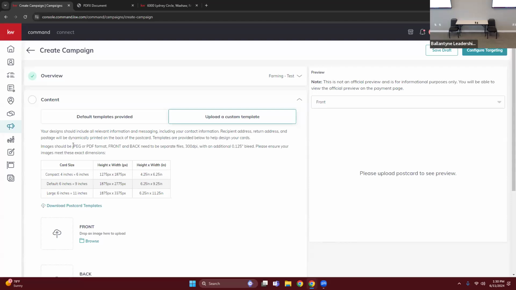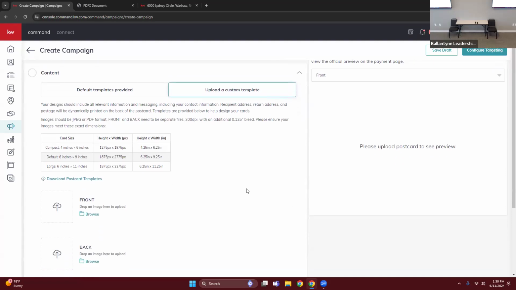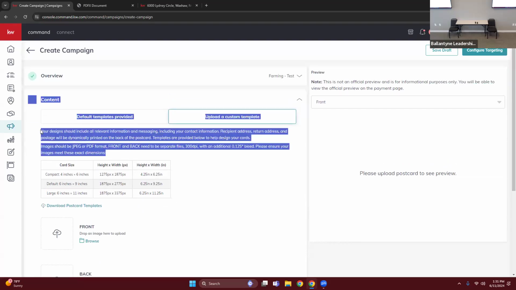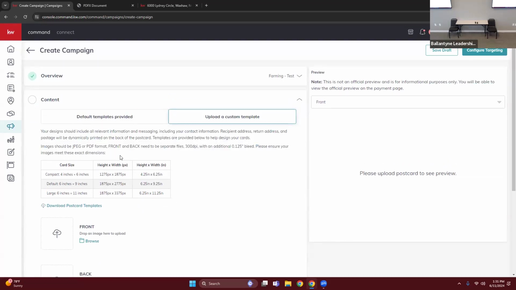And then we'll also want to be sure to download that in either a JPEG format or PDF. And we also have to download the front and back separately. So there are just a few requirements, and this section will walk you right through that, in case you need to reference this when you're creating.